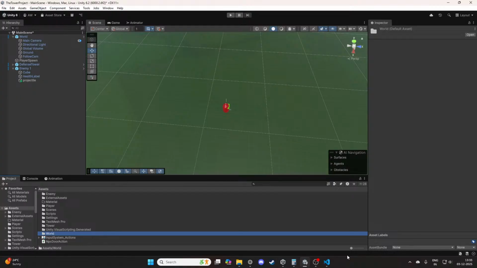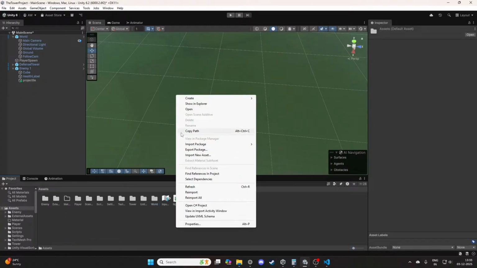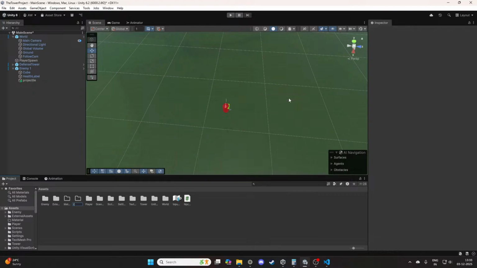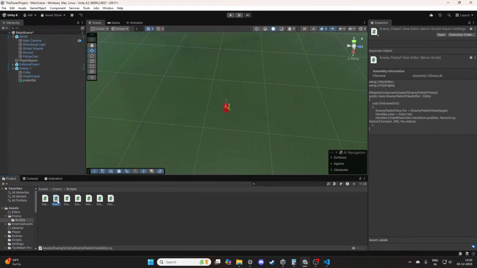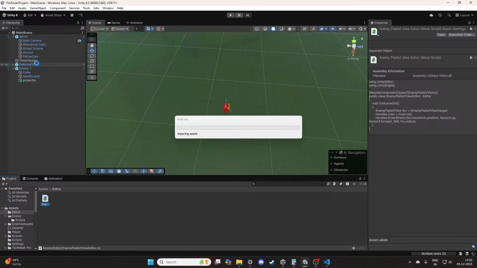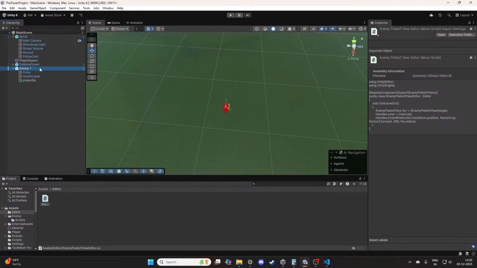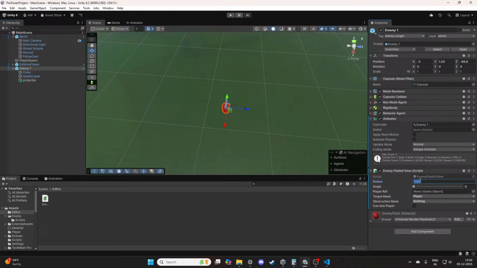Okay. Just create an editor folder here then. Editor. Anything? Nothing? 7. God damn it.